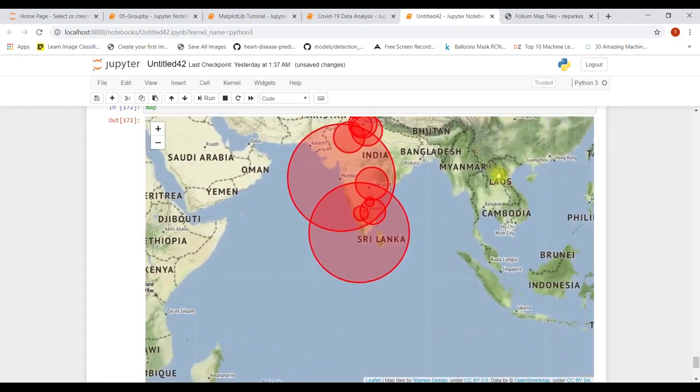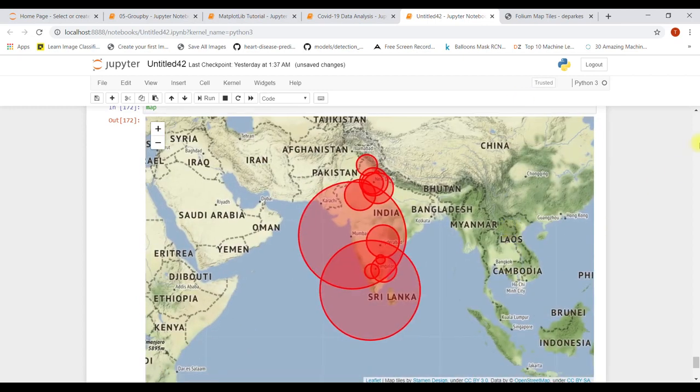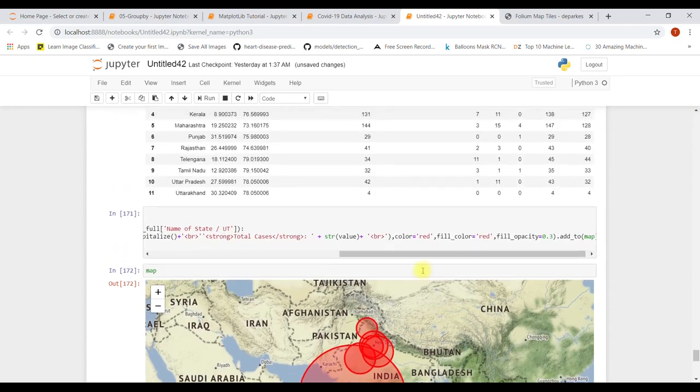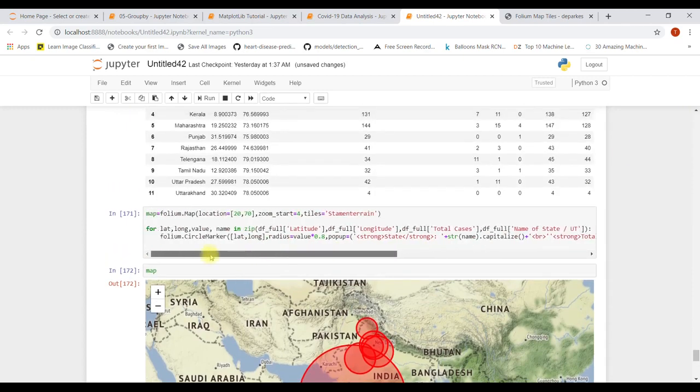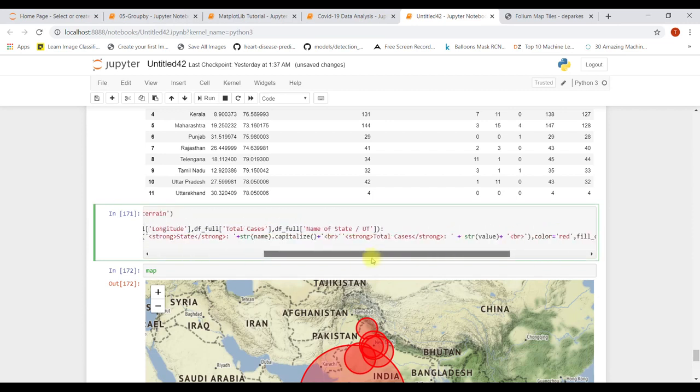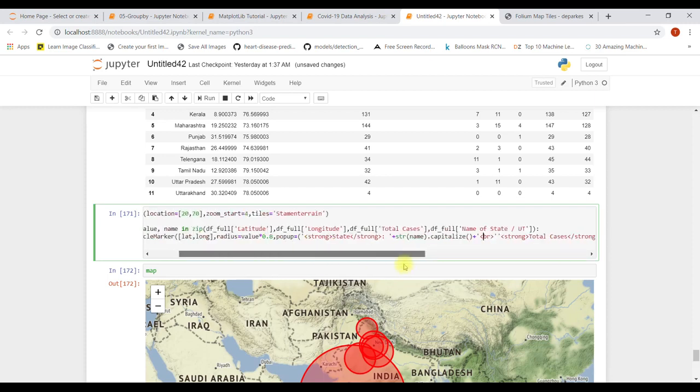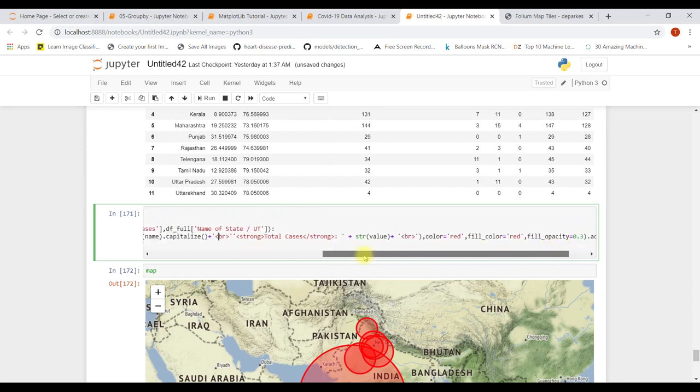Means you can just do like this. So you can use Folium very easily. You just need to have the basic idea of how to use it, and this pop-up thing you can literally just Google and you will find it. How to add the pop-up feature in Folium, and then everything is easy to use.